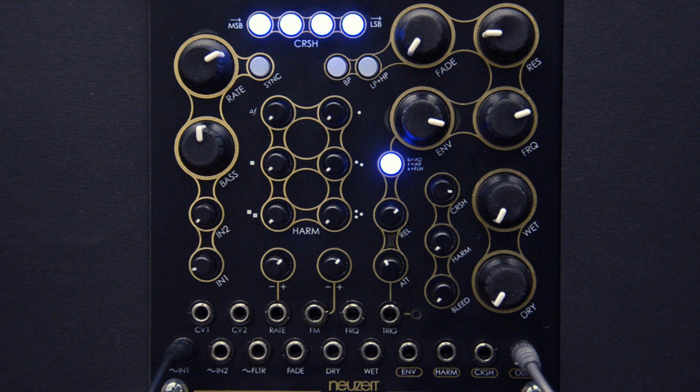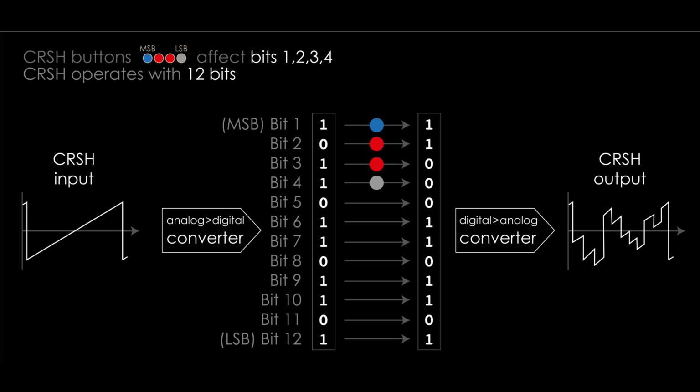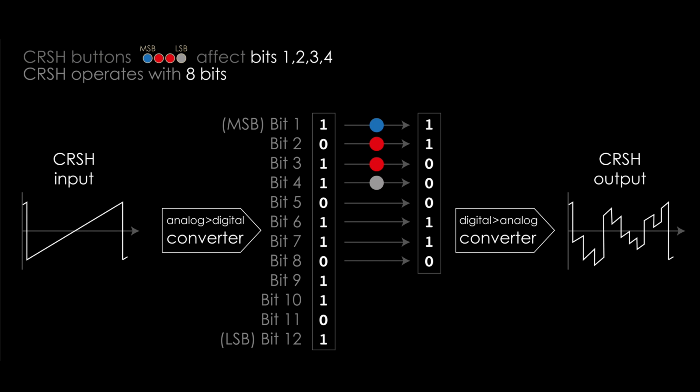We are again in the secondary user layer now. The button on the far right changes Crush from 12-bit mode to 8-bit mode. In our translation graphic, the change from 12 to 8 bits makes the translation look like this. The least significant bits are simply ignored. The difference in sound between 12-bit and 8-bit is most noticeable in soft tones or tones that fade in or fade out slowly. With 8-bit, you always have a slight noise because the resolution of the quiet parts is not as high.